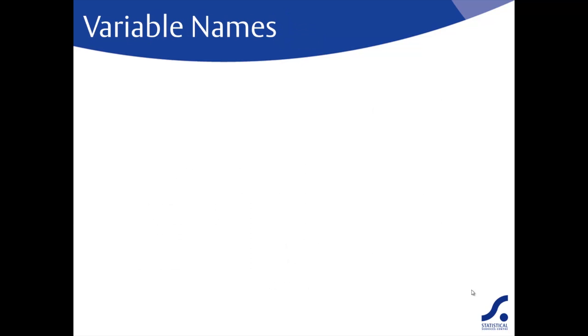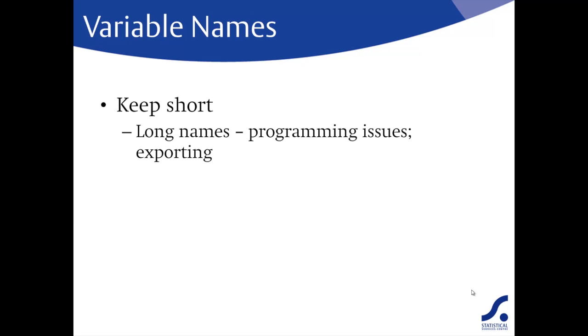For variable names, we recommend keeping them short. Long names are allowed, but you are likely to find they're a nuisance when you come to programming, as you'll have to type them out in full each time you use them. Also, exporting to other packages might be an issue with longer names. In the past, many statistics packages didn't cope with variable names longer than 8 characters, and many older programmers still try to stick to using just 8 to 10 characters for the variable names.